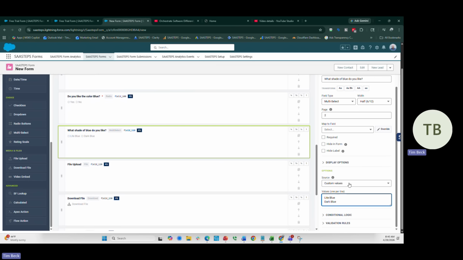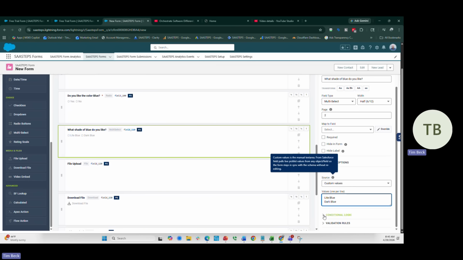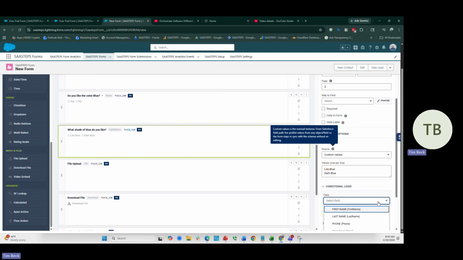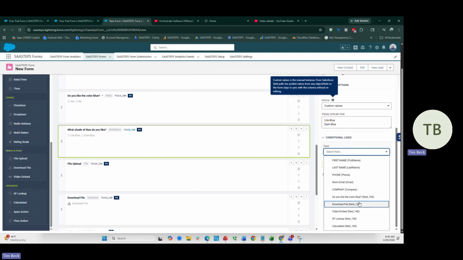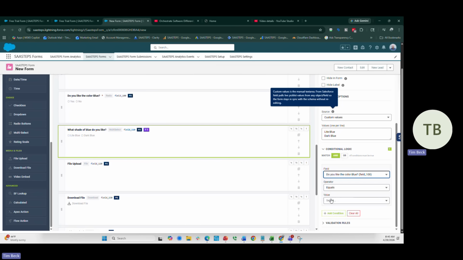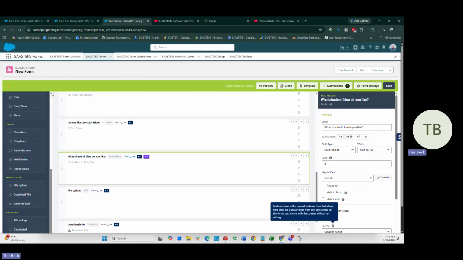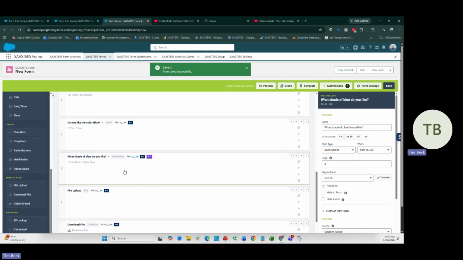Keep it simple, right? But what I am going to do is make this conditional, based off of the question, do you like the color blue? And if I say yes, then this will pop up. So I'll save that up, and we are good to go.